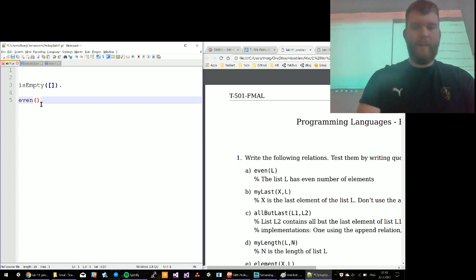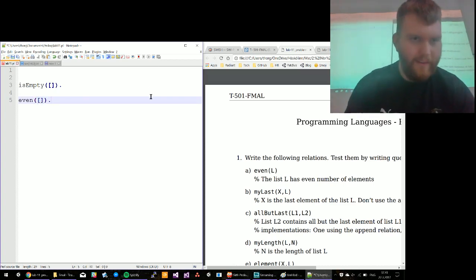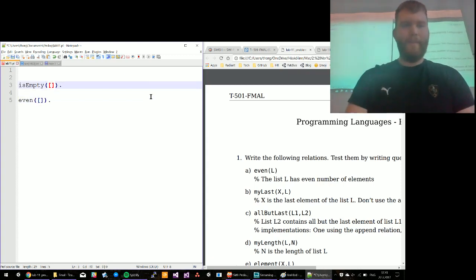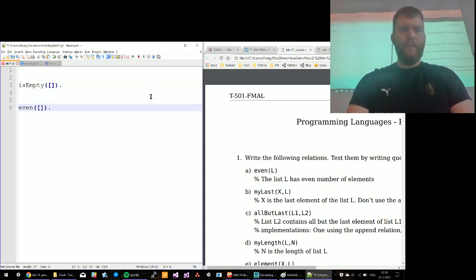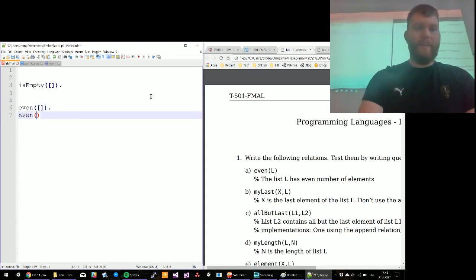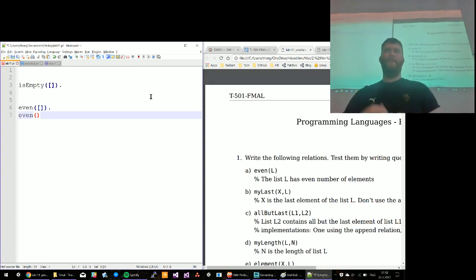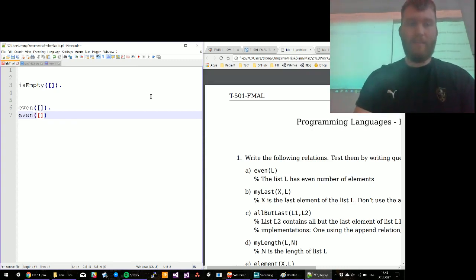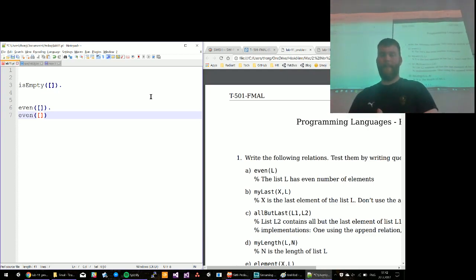So for example, in Prolog, you can say, okay, even, is it called? Yeah, even, and empty is definitely even. So I say even, empty, true. So that's stating that the empty list is definitely even, right? Okay. Then I say, but it can also be that it's not empty, it has to be something else. Well, then it has to have at least 2 elements, then the rest of the list.